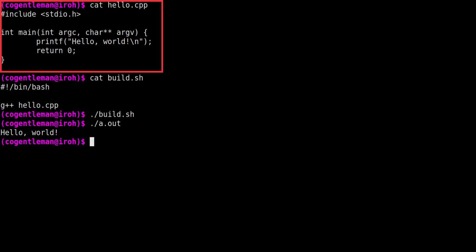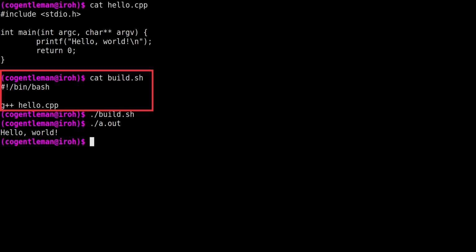I will keep the coverage purposely brief to unblock and motivate you today. Here is the Hello World program. We are on Linux using GCC, Bash, and C++. The basics will also apply to C code and Windows/Mac OS. Here is a Bash script to compile the Hello World program.